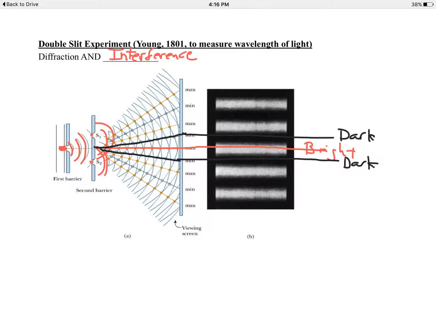So the interference pattern is a band of bright and dark spots, because once again, after the destructive interference, there are locations where crest meets crest along that region right there, and over here, and so on and so forth. That gives you another maximum. That gives you brightness there and brightness there. And you can see the pattern repeating.